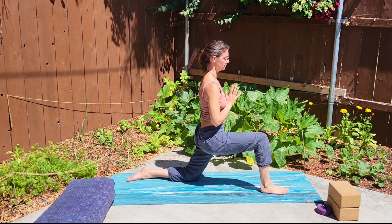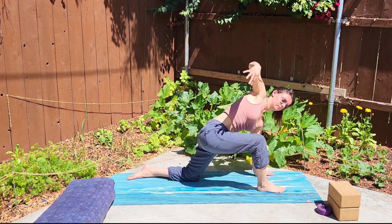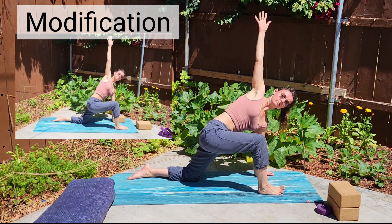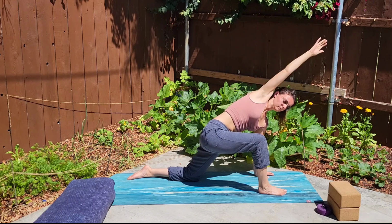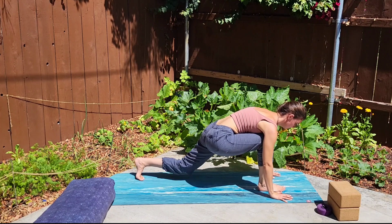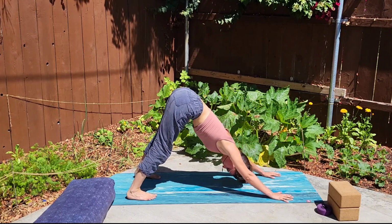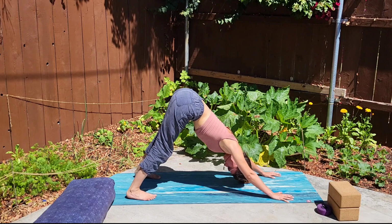Find the stretch in the front of your left thigh, so your left hip flexor. And then on an exhale, bring your left hand down, possibly onto a block. Twist your torso open to your front knee. Right arm will go up towards the sky. And then exhale, hand comes down, plant your hands, lift your back knee, and make your way into your downward facing dog. And take a soothing breath here.